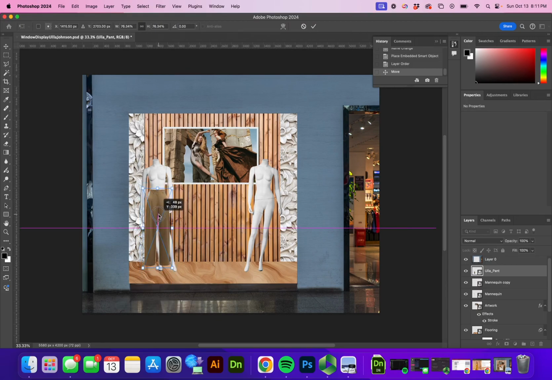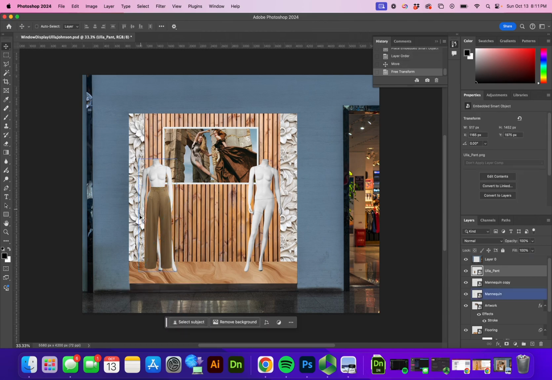and I'll go to the corner here and I'm scaling it down, and I'm placing the width of the pant on the mannequin, and so that's a little small. I want it to be the correct length. I think that should be a good place to start. It's better to be too big than too small. And I'll click the checkbox and place this on her.